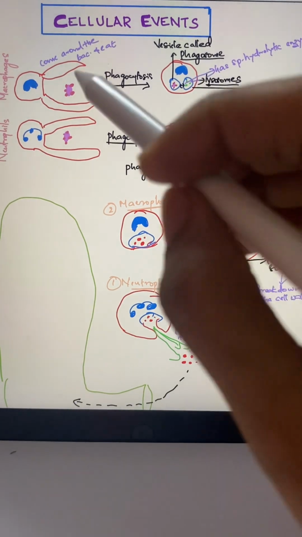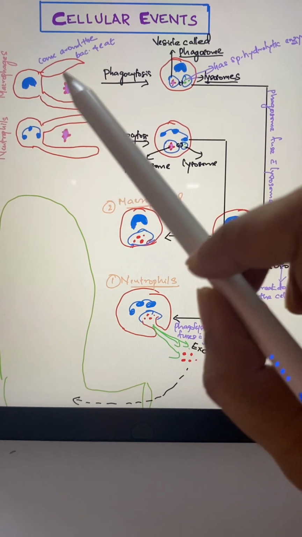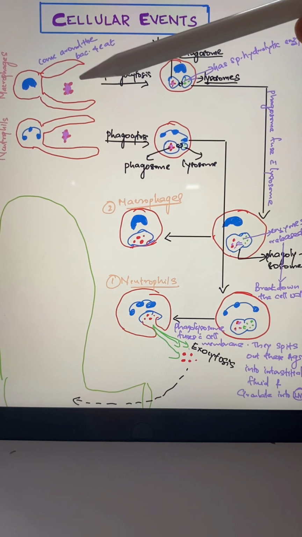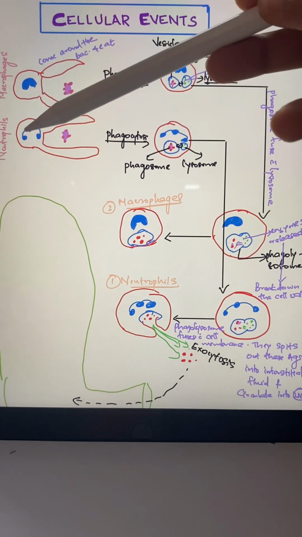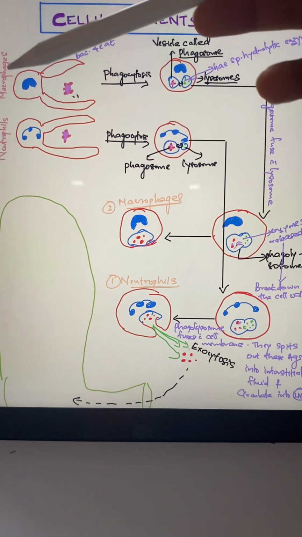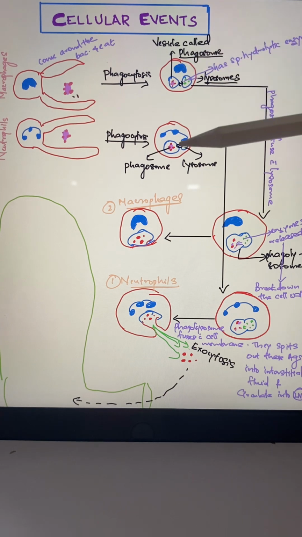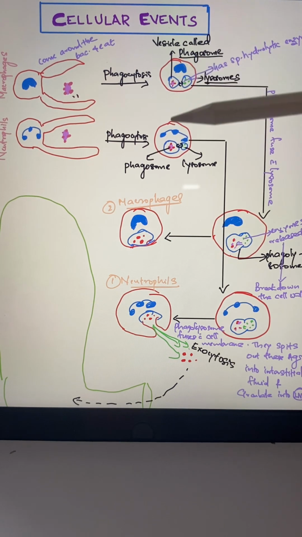So now the neutrophils and macrophages are there in the interstitial space to fight against this bacteria, and these neutrophils and macrophages come around the bacteria and eat this bacteria, and this process is known as phagocytosis. So the neutrophil undergoes phagocytosis and macrophages also undergo phagocytosis. Now this is the stage of neutrophils and monocytes, and they have the vesicle. Inside the cells we have vesicle. Inside the vesicle, now this bacteria are there. You can see the bacteria inside this vesicle.